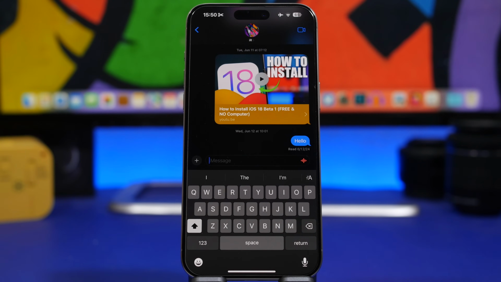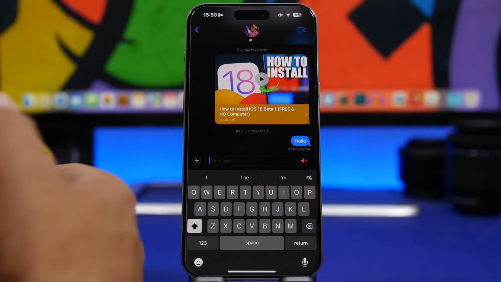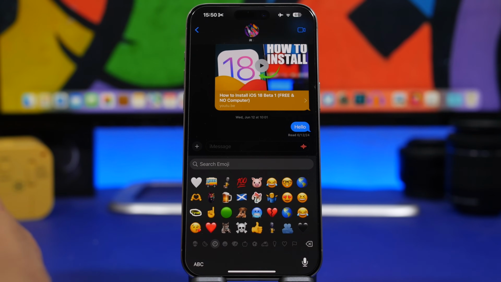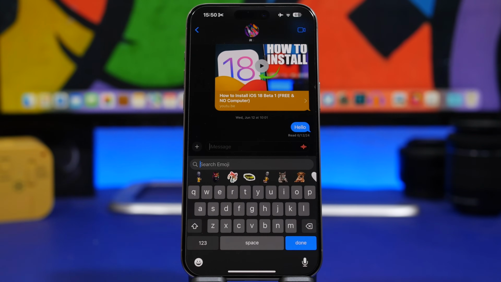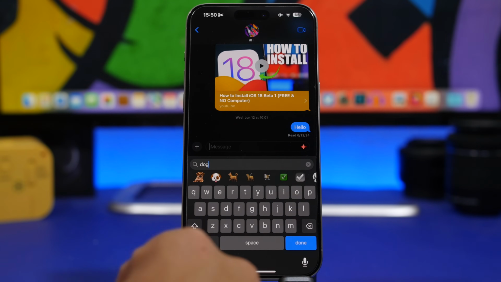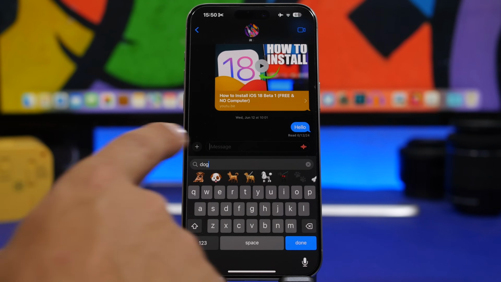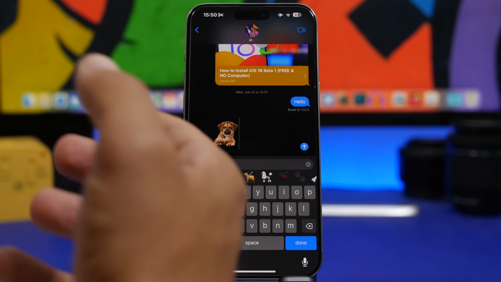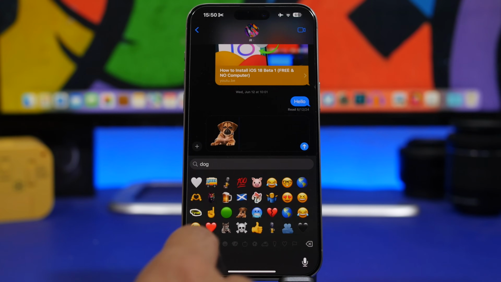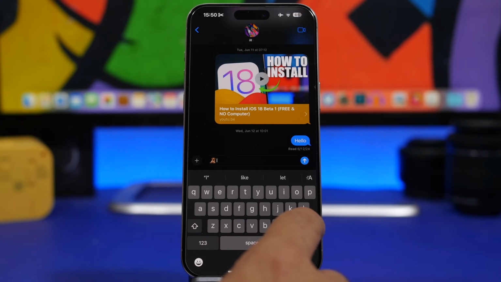Now if I go here to the iMessage app or anywhere that you can use stickers and your keyboard, now you will be able to go to your emoji keyboard where you will also have your stickers, but now instead of just searching for emoji, you can actually also search for your stickers. So right there I can search and use also this sticker, which is really awesome and very easy actually to find any sticker you want.